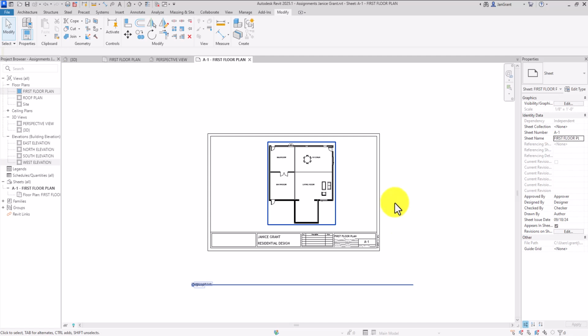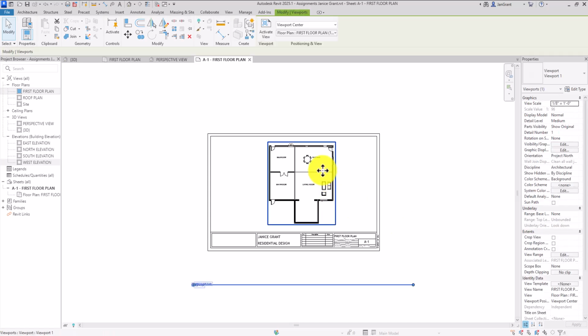So when you have the view selected, you should see that the title of the drawing down here has these blue grips. You can hold your left mouse button down on the end of this one and bring it over to however long you want it.